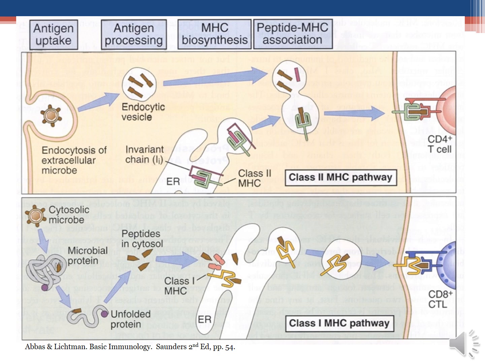Now, one thing to remember is that our Class II MHC pathway cannot present to a CD8 T cell, and our Class I cannot present to a CD4 T cell. So one way to remember this is that our Class II and our CD4 go together, so 2 times 4 is 8. And our Class I can only present to our CD8 T cell, so 1 times 8 is 8.